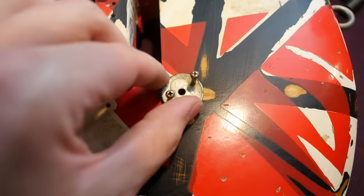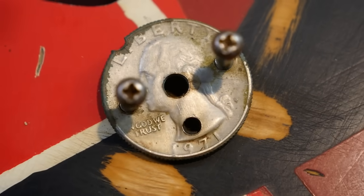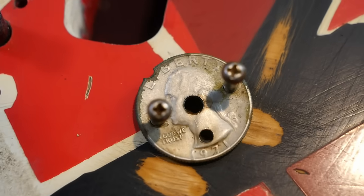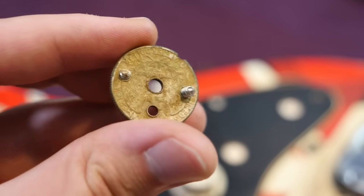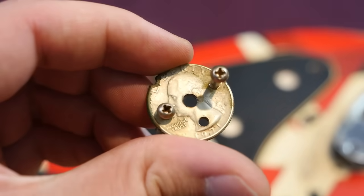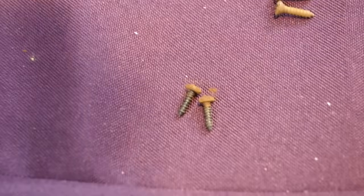But I've heard stories that he decided it didn't really work that well in live situations, so he just fully bolted it down to the guitar and it just became part of history. So if you happen to find a 1971 quarter in your coin collection, put it on Reverb for $20. I bet you somebody will buy it. But yes, indeed, this is a real quarter that they aged. It's not a reprint. I think one of the employees had a wife that worked at the bank, so they just sorted through all the quarters to find the 300 of them that they needed. It's kind of cool. And we'll just take a second to appreciate Fender's aging of the screws. I mean, these guys really went all out on these things, even on the bottom, except for those ones.